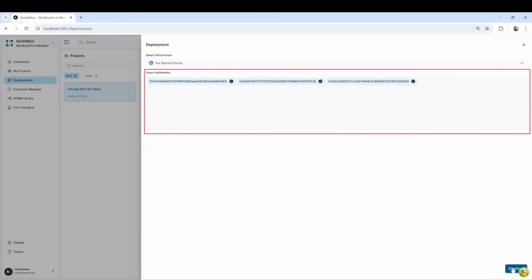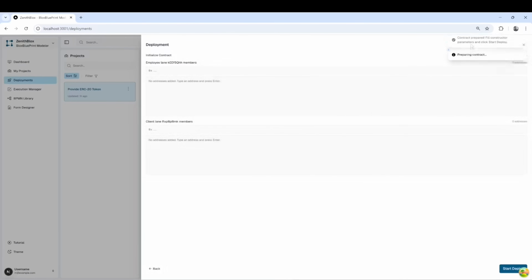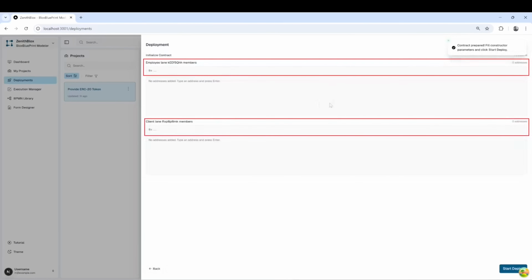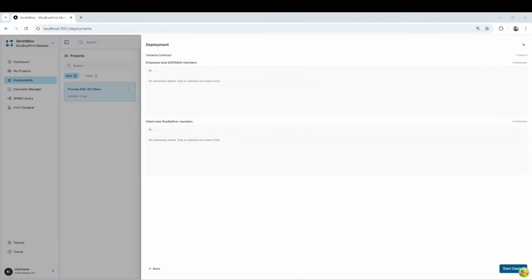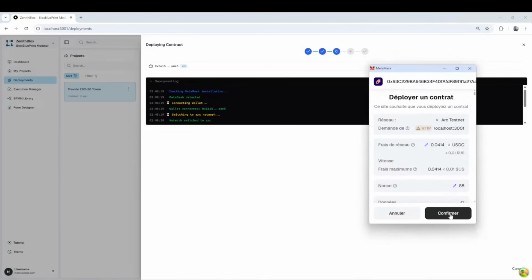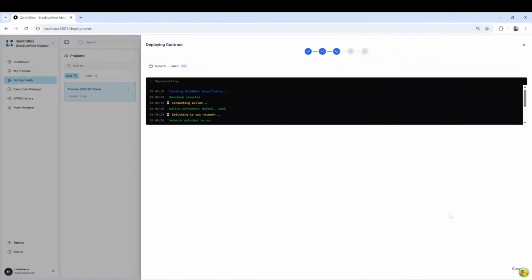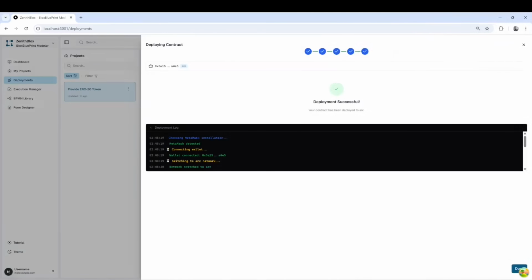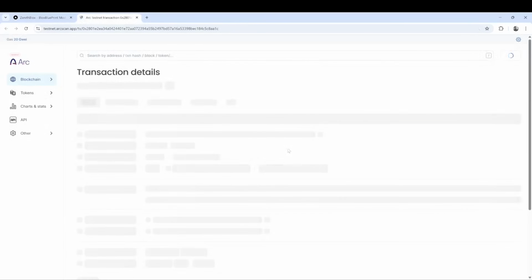You can provide a list of user addresses for your KYC rules. And once your contract is prepared, you should be taken to the next step, which is providing the addresses of possible clients and employees that will be participating in the execution of this process. And once data is supplied, we can simply click on Deploy. The deployment might take some time, but as soon as the process of deploying to the blockchain is finished, you can visualize the address and the data of your smart contract on the Block Explorer.